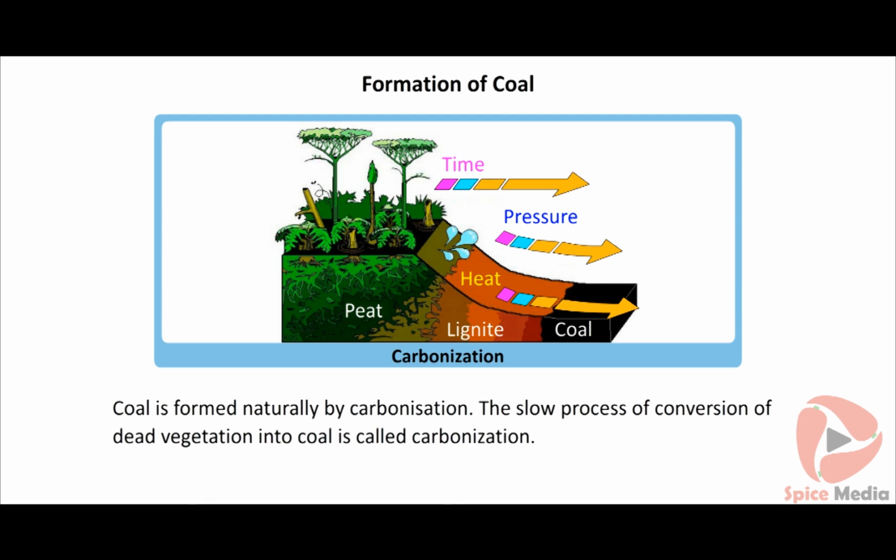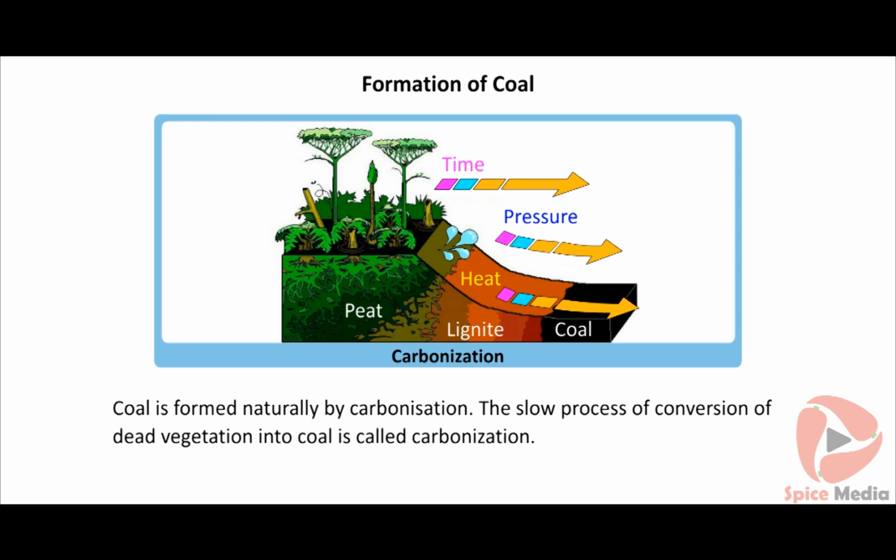Coal is formed by a process called destructive distillation and carbonization. About 300 million years ago, the Earth had dense forests. Due to natural processes like volcanic activity and earthquakes, these forests got buried under the soil and rocks. As more and more soil and rocks got deposited over them, they were compressed, pressurized, and moisture was squeezed out of them. The temperature also rose as they sank deeper and deeper.